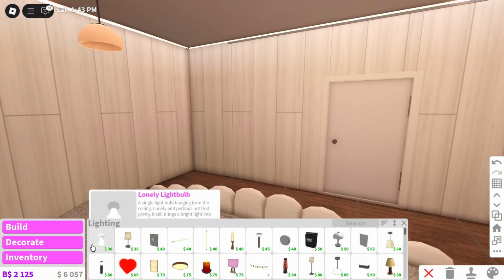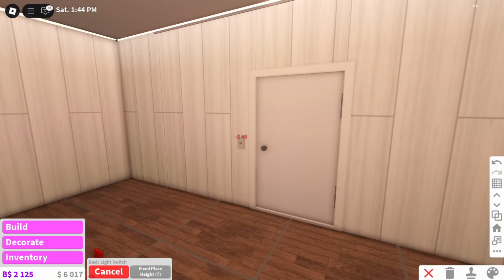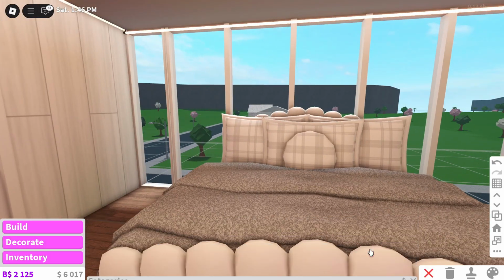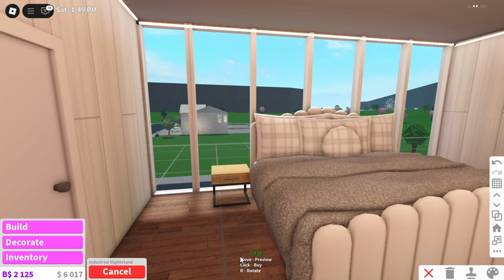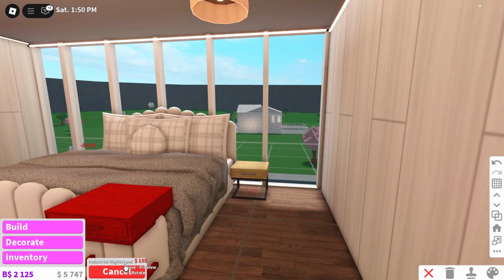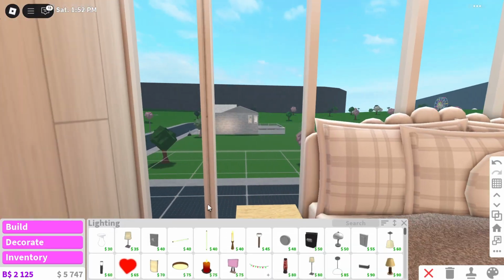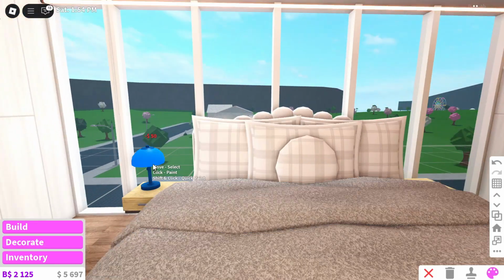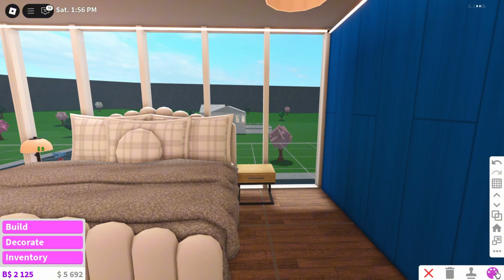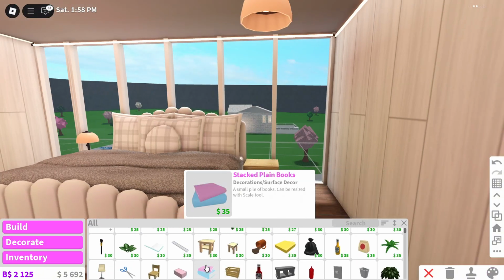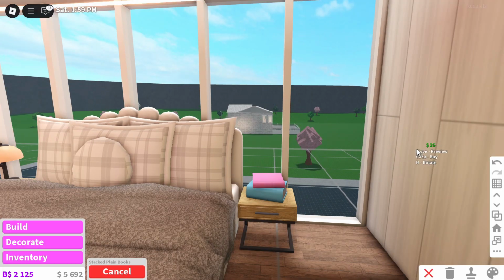Okay, now I just need to add a basic light switch here. And now the next thing I'm going to do is add some tables, nightstands. One there and one here. And now I'm just going to add a lamp on one of them. Add this lamp, and then just make it linen. And then over here, I'm going to add some books. That'll look good, a stack of the books actually.